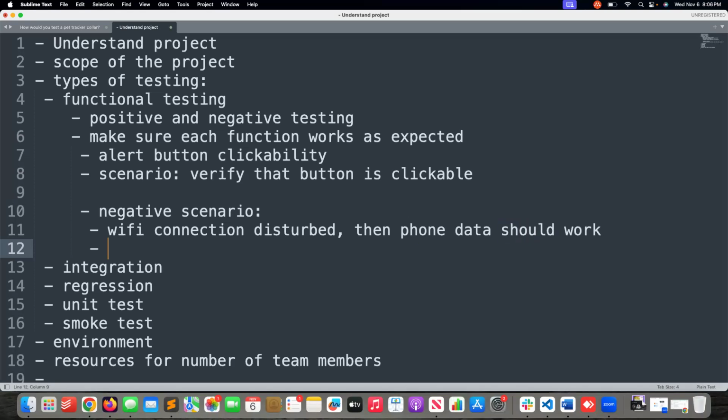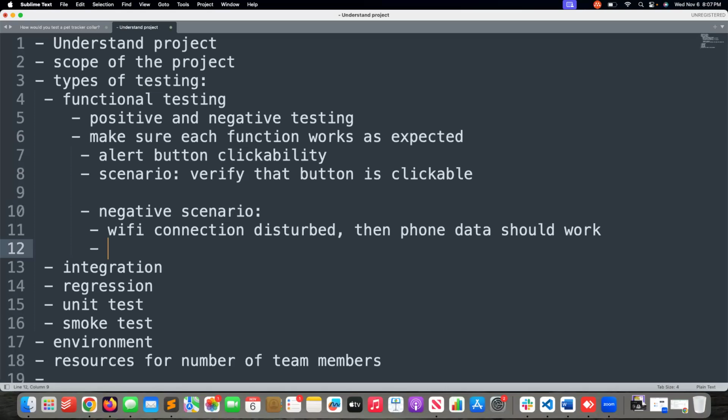Let's say there was an interruption on the data. Wi-Fi and data are both down. Then manual, like a bell. How to say? Ring the bell maybe. But we're testing the application, not the fire detection, how to let people know if there's a fire.